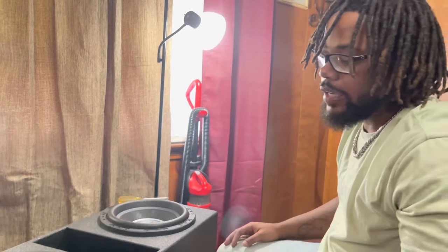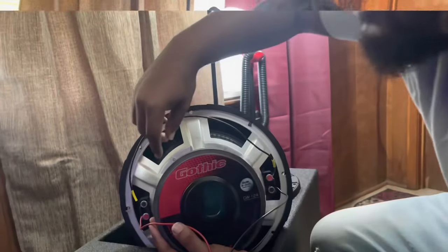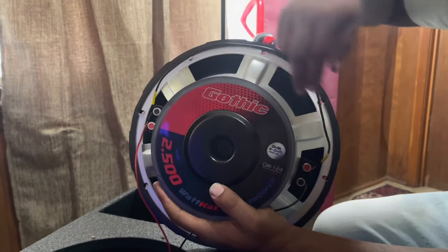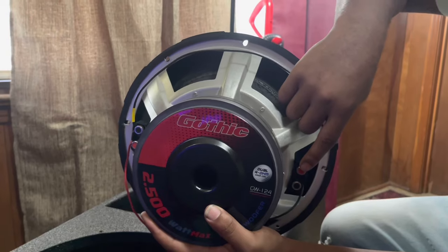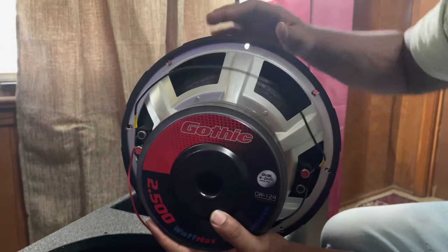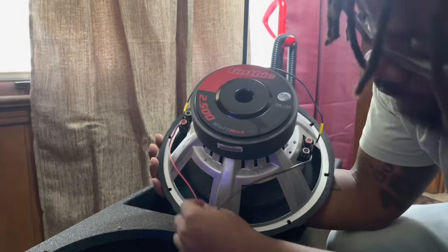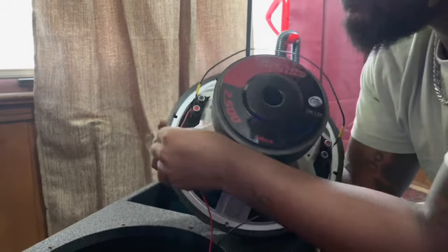Now I'm finna show y'all what series wiring is with two dual voice coil subwoofers. As y'all see, this is a dual voice coil subwoofer. With series wiring, what you do is you cut one side completely off. That's connecting one wire from the positive lead over to the negative lead. When you connect these two together, that completely cuts the power off one side. That leaves you with the equivalent of a single voice coil subwoofer, and you will only use the negative lead from one side and the positive lead from one side.